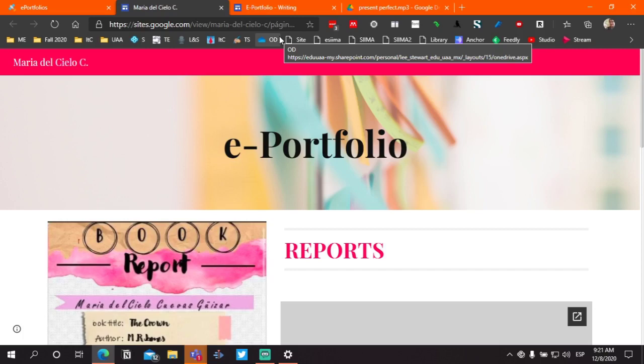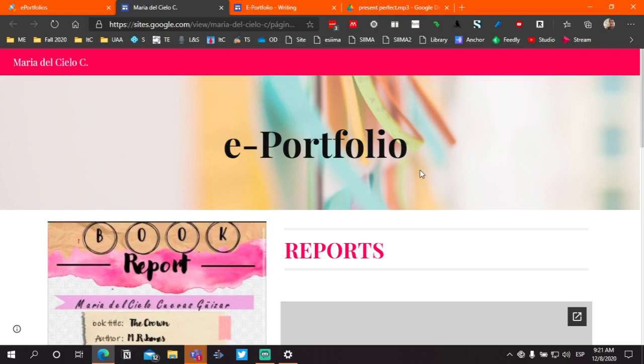As we're thinking about setting up our own ePortfolio long term, not just for this class, it might make sense to start thinking about these categories and creating a navigational bar that has titles that reflect those types of classes that you're going to take later on. For our case, we're basically concentrating on skill development. So any type of heading that reflects that, for example, skills or English skills, those would be some good options to include in your navigational bar.